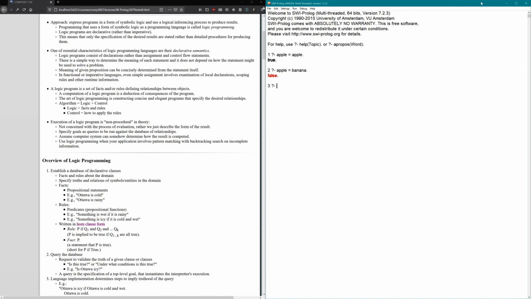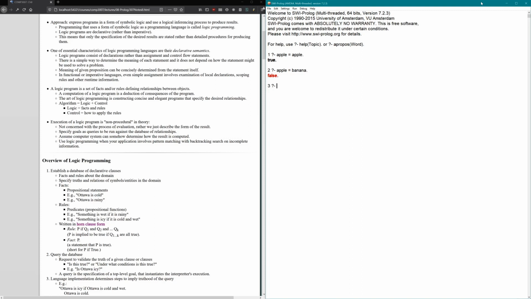And that's false. So we can see Prolog's still able to determine some things without a knowledge base being in place. And now you might think, well, what about that closed world assumption? We just said that Prolog only assumes things that are in the knowledge base to be true and everything else to be false. Now, the reason this isn't violating the closed world assumption here is because even though Prolog has no clue what these terms are, it has no idea what an apple or a banana is, it can tell that they are the same symbol or they're not the same symbol.